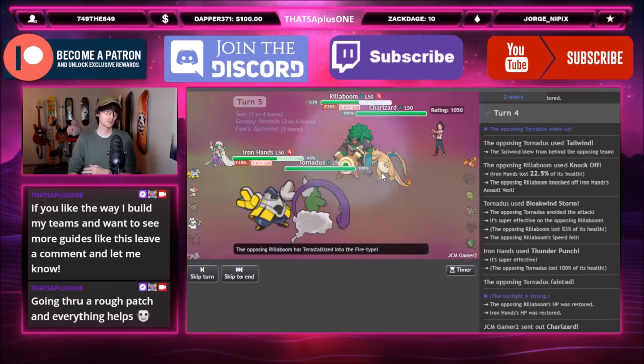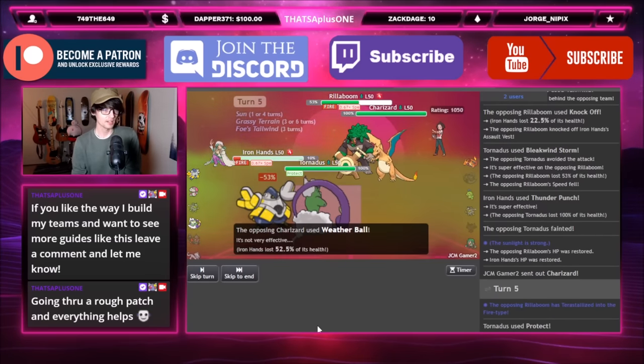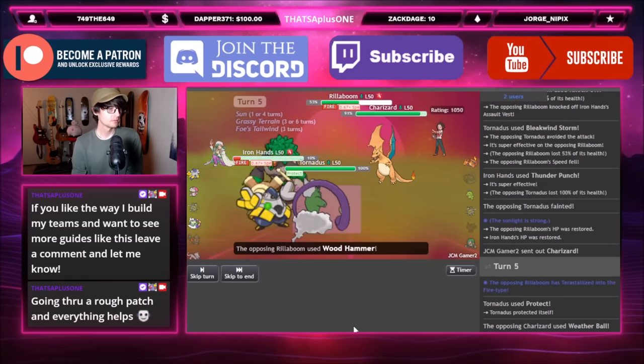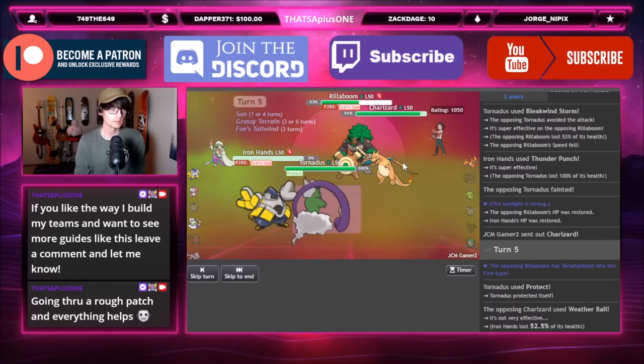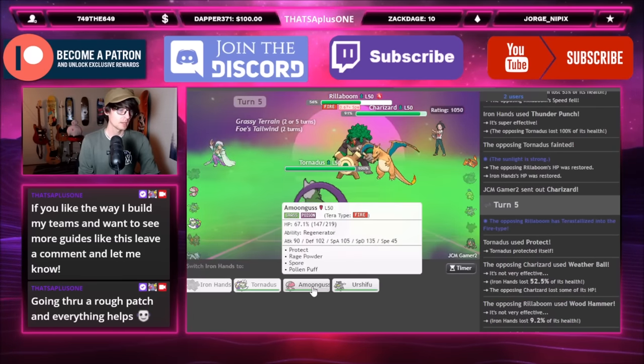They might just protect their Zard and try and do something. Ooh, look at that Terra Rilla. Yeah, go nuts. This is absolutely fine. You want to nuke the hands, I don't really care. Absolutely fine. Yeah, ain't no thing, right? So now Weather Ball is just not on the table, and I'm able to go with either of these.